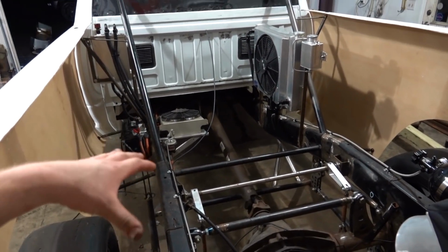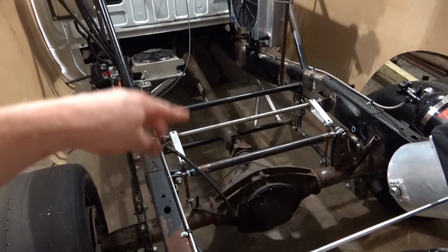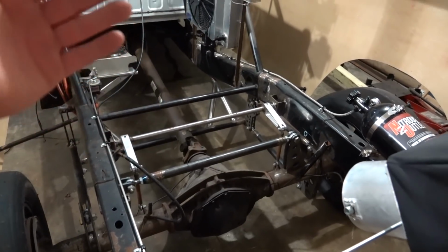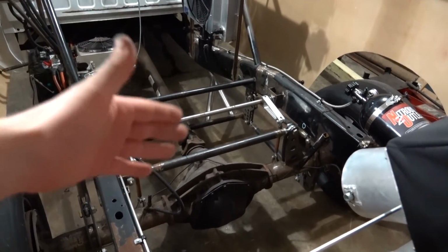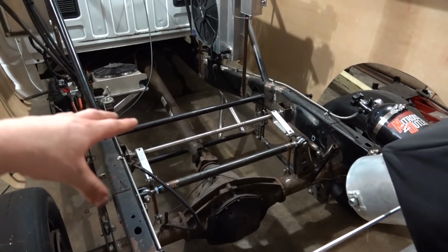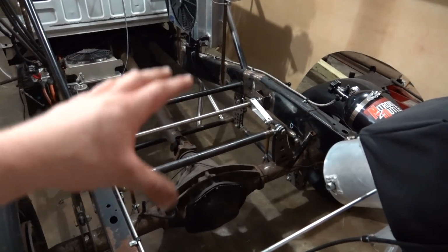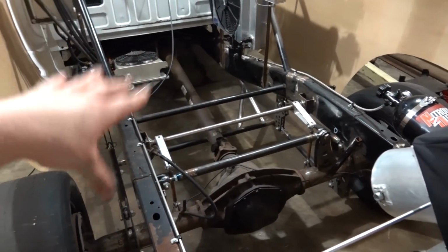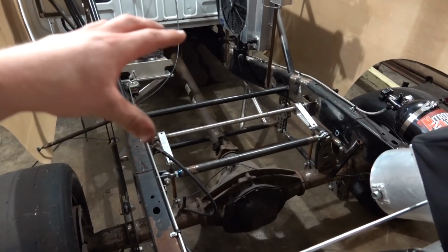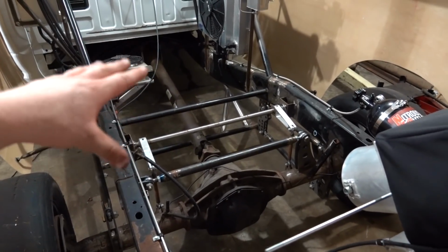Our rear is full of fluid and the cover is back on. The only big thing left is the suspension in the rear here. So now we can weigh the truck, and then we can install a crossmember back here and get coilovers onto the truck. Remember, the axle is welded to the frame, and the whole reasoning behind that was I didn't want to make that crossmember before we knew exactly what we were going to do as far as coilovers go. So we will have a little bit of fabrication, but nothing too aggressive.